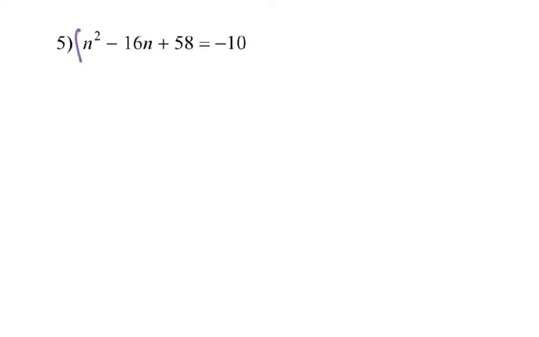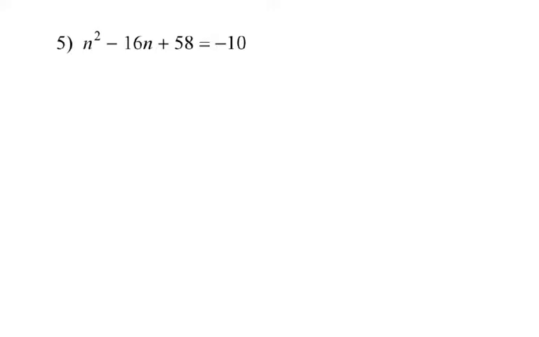Okay, let's go to number 5. Again, we see that I have a 1 coefficient, so I like when I see that. On the practice, there's no more with something other than 1. On your homework there will be, so you're going to need to go back and refer to that example that I showed you, and I showed you a couple different ways to do that with either factoring it out or you could divide everything. Anyway, back to this one.